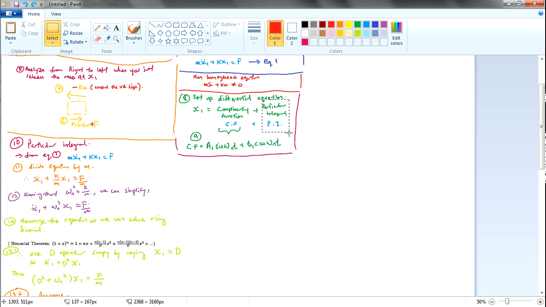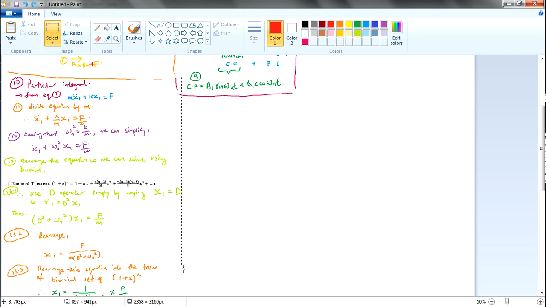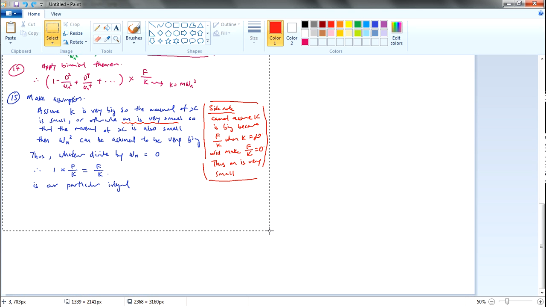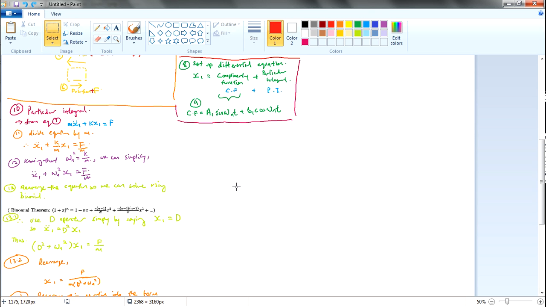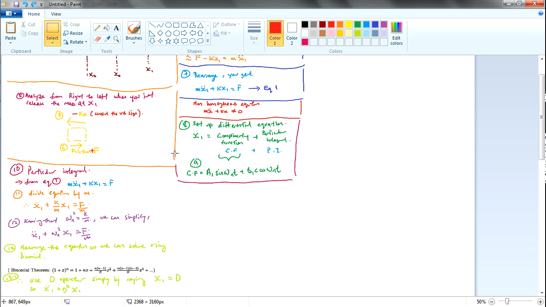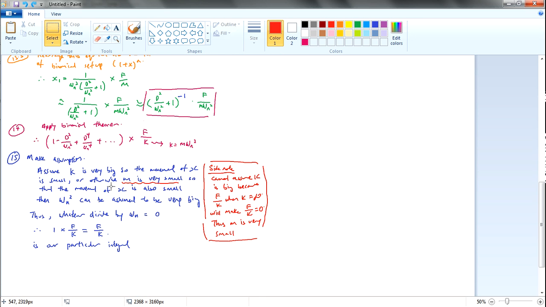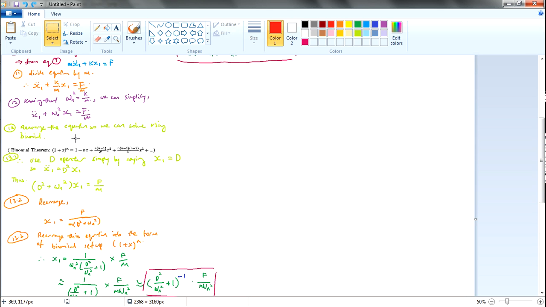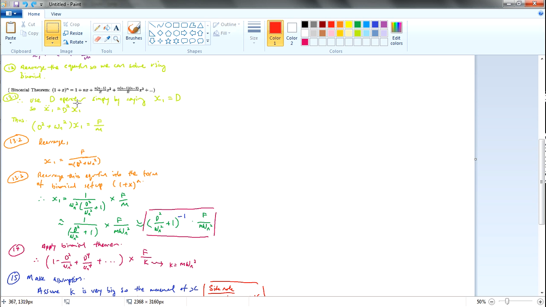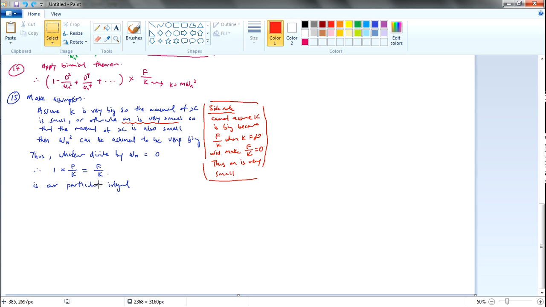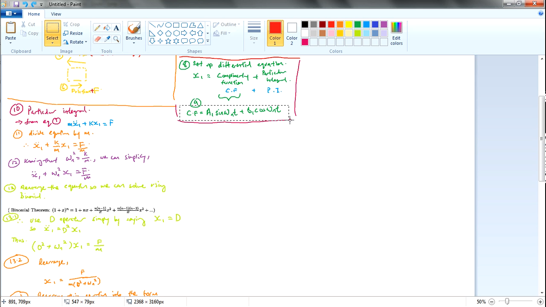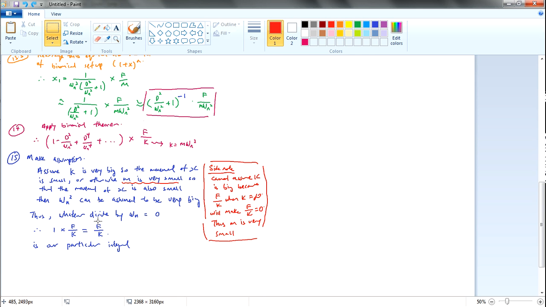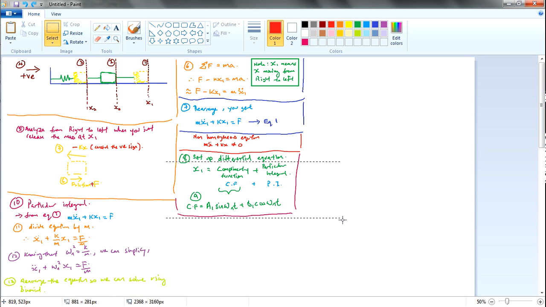Now we're going to solve for the particular integral, which is pretty difficult. I've also explained why we solve in this manner, because there would be no solution if we used the method we learned last time in math. So we do a long chunk of working using the binomial theorem, most probably, and then we eventually get our particular integral. So at the end it will be the CF plus our particular integral. That will be our general equation.